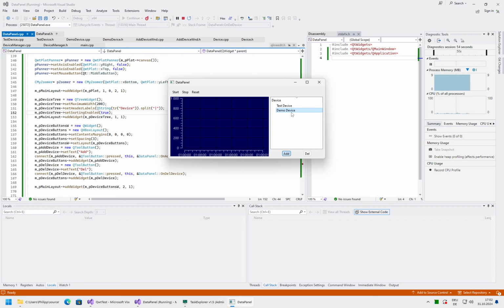Since we don't use the name anywhere, it's just for display and not used to identify the device, it can be changed at any point in time. Because if we add multiple devices with the same name, then it gets confusing rather fast. So it would probably be a good idea to be able to make them look different, especially since we have a variable now which we can update.